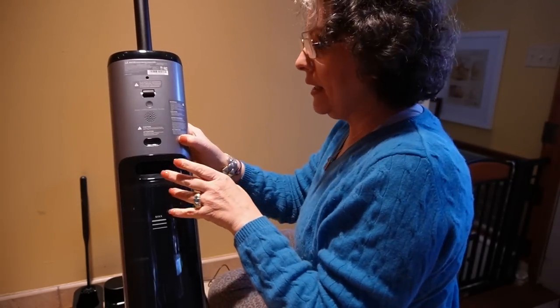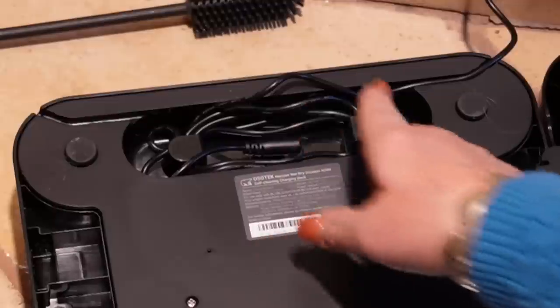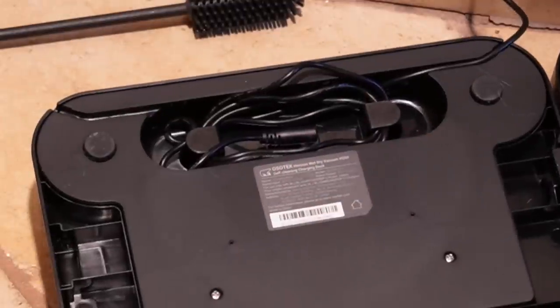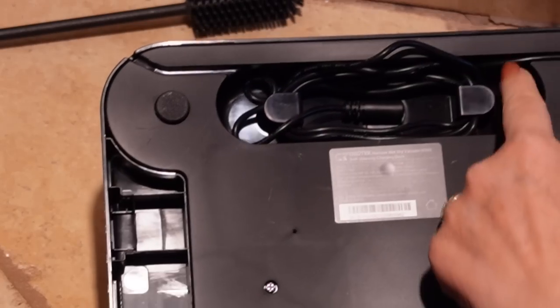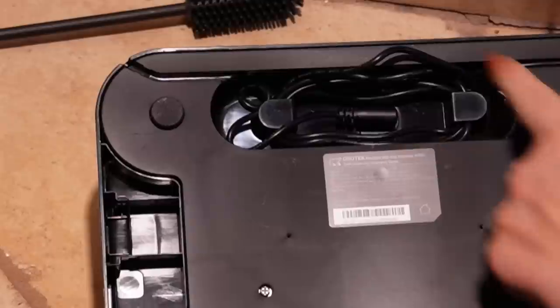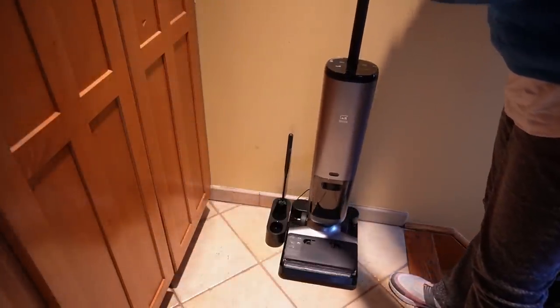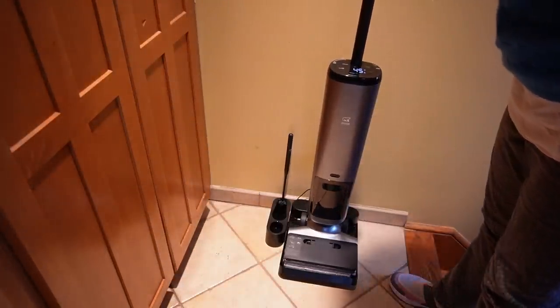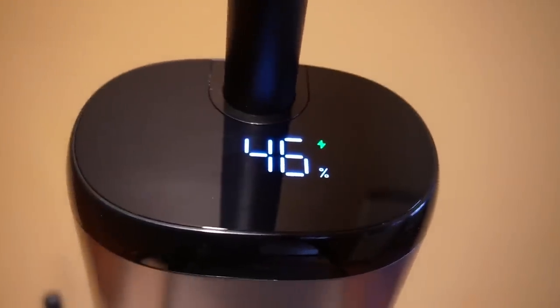Remember, it's self-cleaning, so there's going to be dirty water that needs to be removed. All the way on the underside, you'll see that there is a compartment right here with two little tabs that allow you to wrap the cable around it. And the plug is right here in the middle. And here we go. Charging. Okay, so I'm going to remove the little plastic thingy here. We don't need that. It's charging, and it came in the box at 46%. So we're going to let it charge a little bit more.